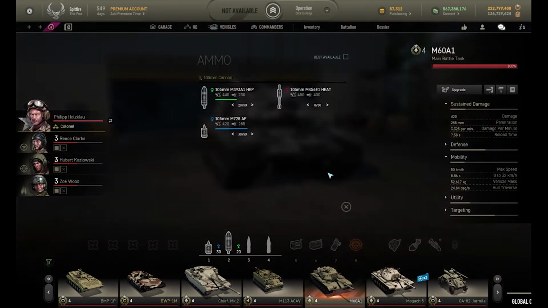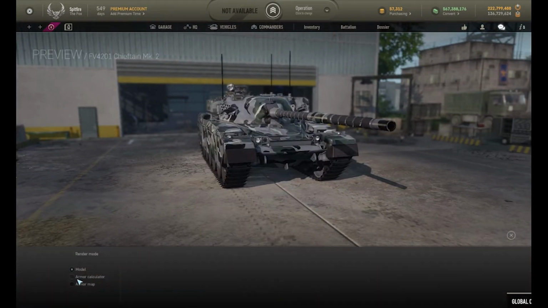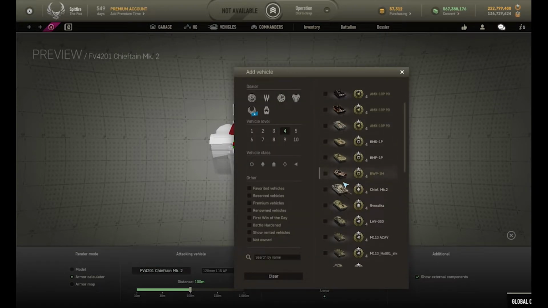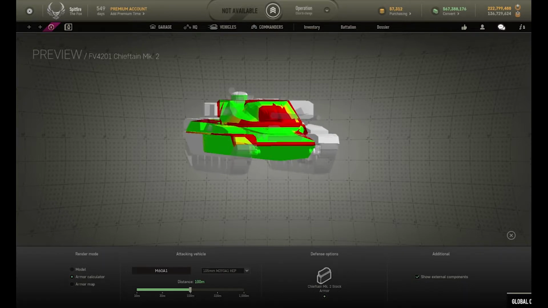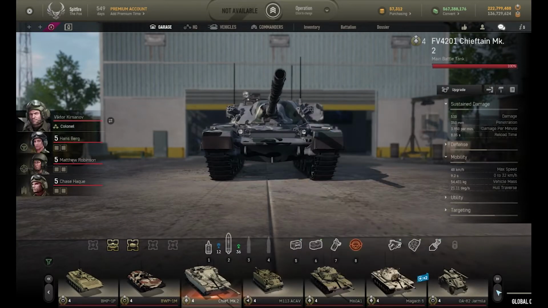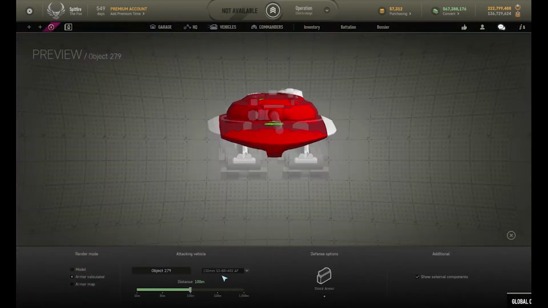Now, I did actually lie a little bit about this tank's capabilities because it does have extremely good HESH shells. Let me show you what I mean. So, Chieftain. Tier 4, which we have here. Now, there you go. And to be honest, apart from that slight bit there, for the most part, you're better off using HESH shells on a Chieftain, because you can pen it. Let's say an object, which I'll actually showcase later, is incredibly difficult to pen.